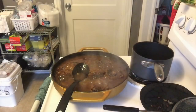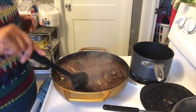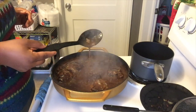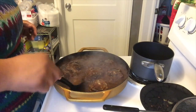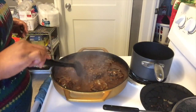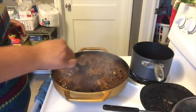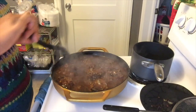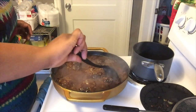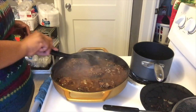Okay, so now I'm just basting them with the gravy, like that. And look, the gravy is nice and not too thick. So I recommend that you use the cornstarch to make the gravy, y'all, if you can help it. If not, it'll be fine to do it with the flour. Yeah, y'all, this gonna be so good over some rice.